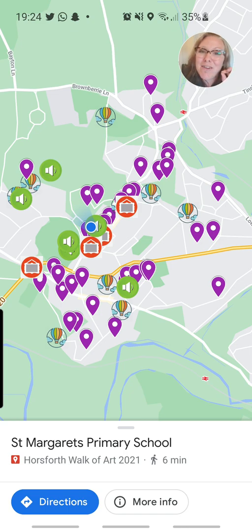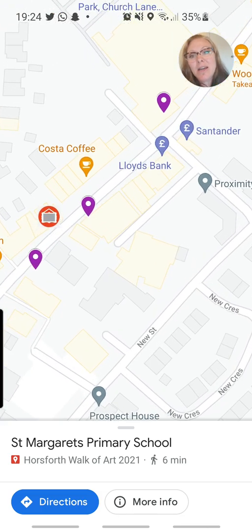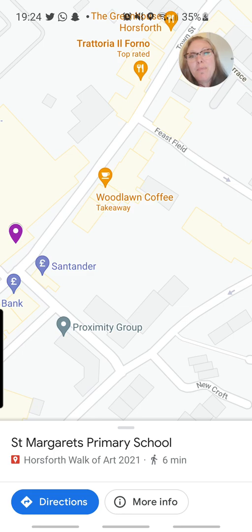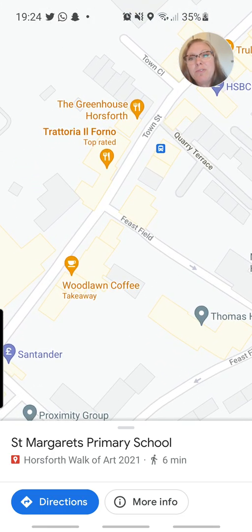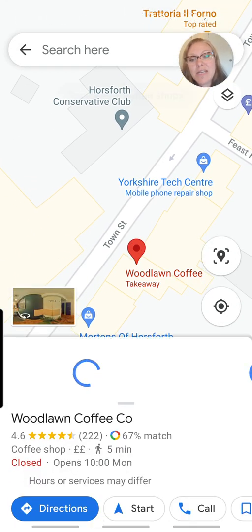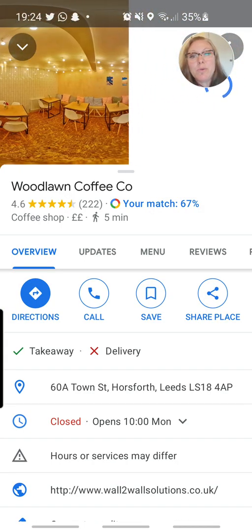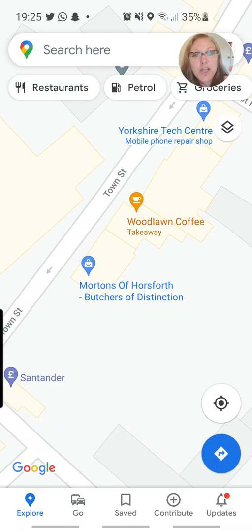Another useful feature from Google Maps on the day is because it starts at 11, at some point you're going to get hungry. So again, supporting our local businesses, if we're where we are at the moment, I can zoom in and have a look, not only to see if there's any coffee houses nearby. So there's the beautiful greenhouse at the top there, truly scrummy, Trattoria Forno, Woodlawn Coffee. So again, you can plan in any routes, and if you click on these, it gives you information and photos about the food and the place itself. So that's superbly helpful. And you can use it in the same way, and you can go into directions and do it that way as well.